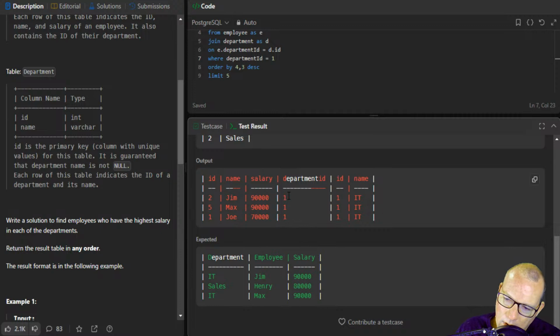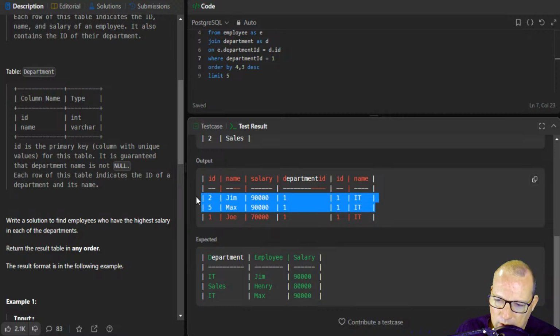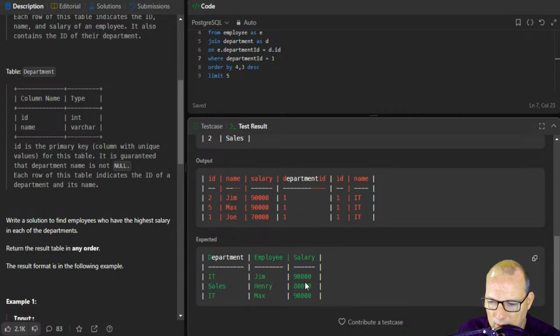If I do row number, I would get 1, 2, 3. So if I then pulled my identifier as my row number, I would not get this second. I would not get Max. Right here we would get Max and Jim, and we just need Henry from the other department, because Max and Jim have the same salary.